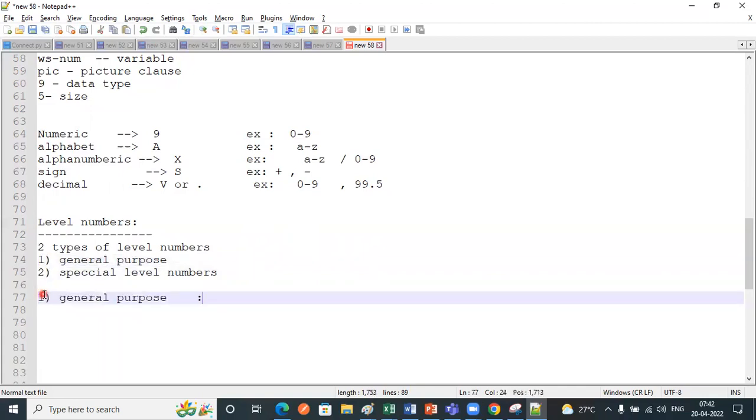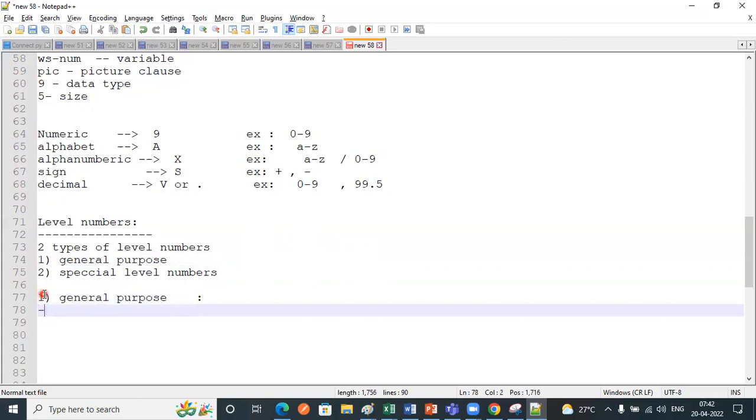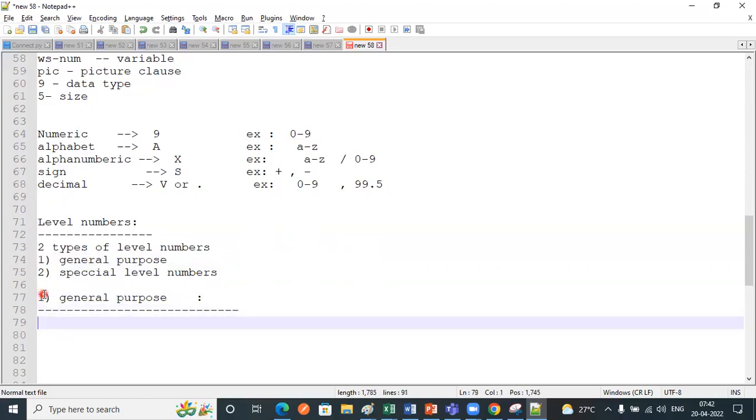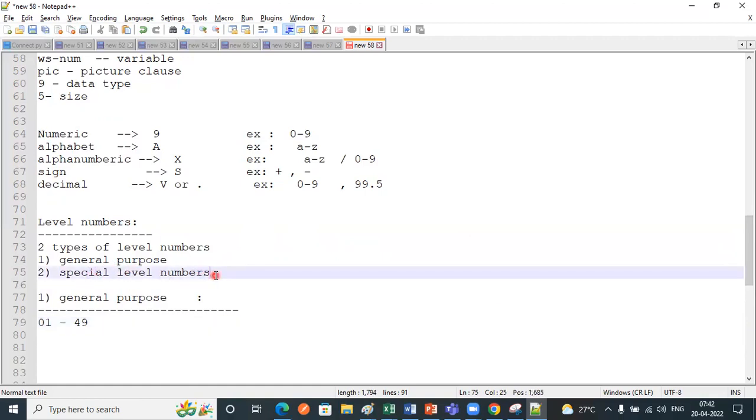General level numbers are 01 to 49. We are going to call these general purpose level numbers. Then there are special level numbers. So what are those special level numbers?